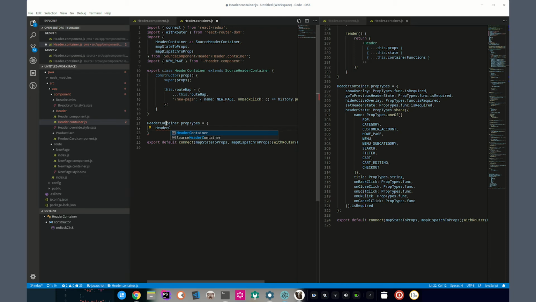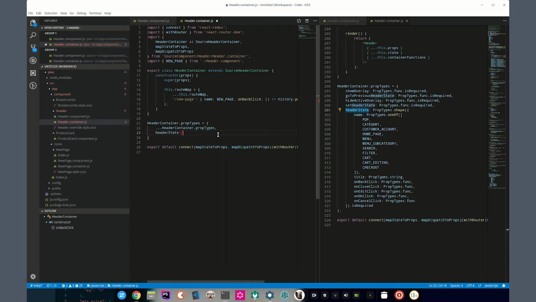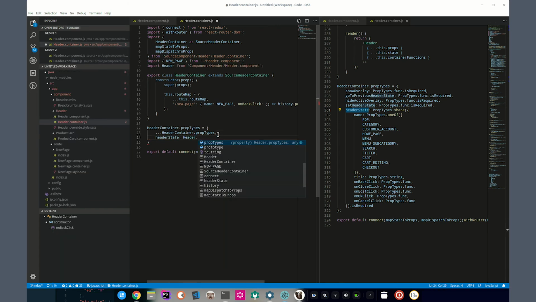What we can do is interesting. Let's pass all the declarations. That's a nice point. So let's reuse the header container dot prop types, and let's also reuse one more thing, which will be header state. The header state of this will be header dot. Sorry.